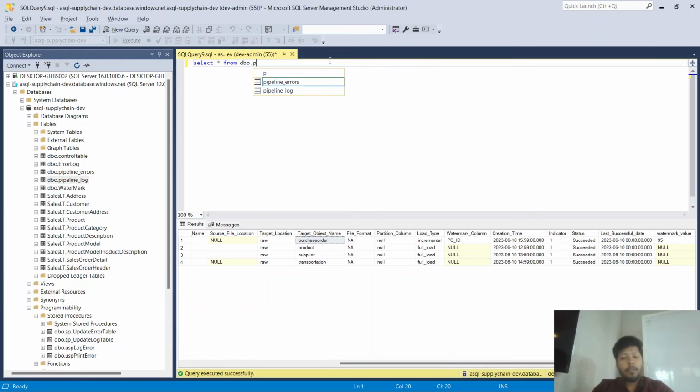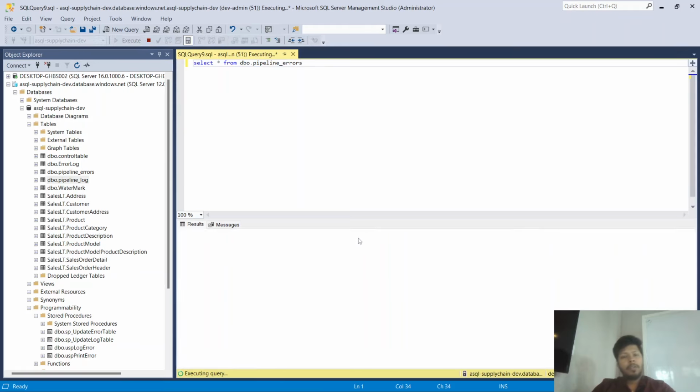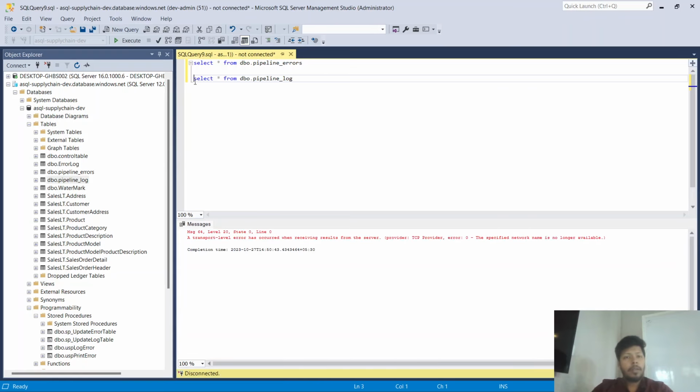So let's say we have pipeline errors, so what all fields do we have? Okay, meanwhile let me get ready for the other one until it brings out the results. Pipeline log. Let me comment this.